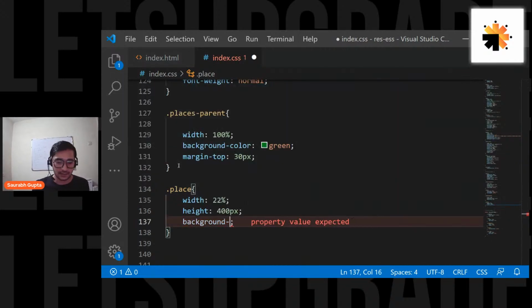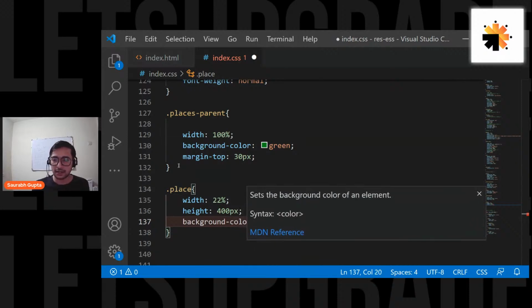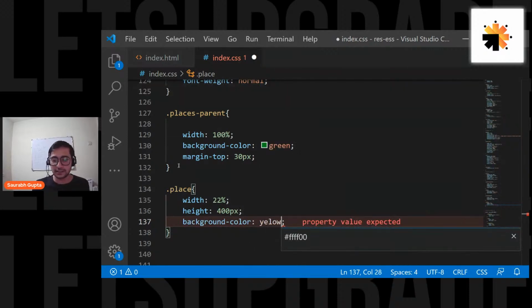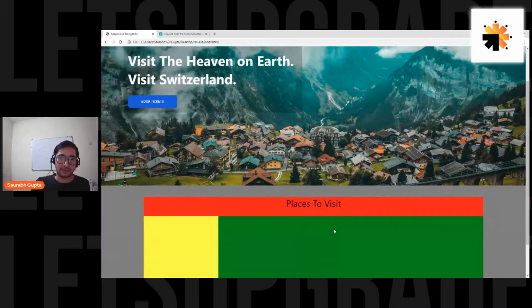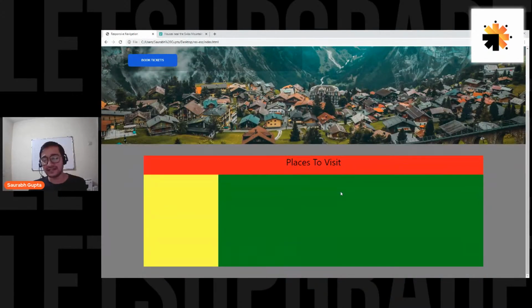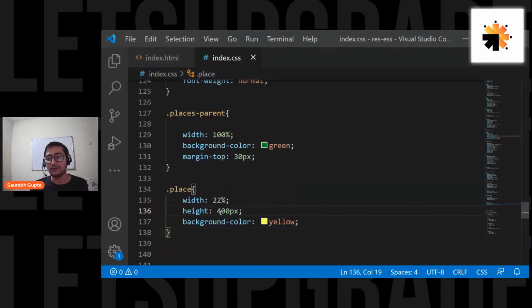So not this background color. Right now, I'm giving all the worst colors in the world. They are not worst normally; they are just bad to look at in this website right now. These colors are looking bad here because of the combination, but that's fine. We want to see all the elements, right? So that's fine. You can see now the red element has grown, the gray element has grown, and the green element is also growing because the child, that is the yellow one, has a height of 400, and that's fine. That's what I want.